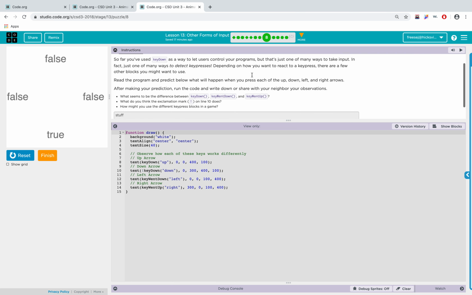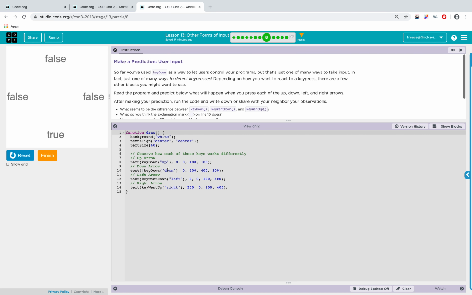Here in your instructions it says, what do you think the exclamation mark on line 10 does? Notice that I am not holding the down arrow, so this is set to true. It basically reverses this condition. When I do hold the down arrow, it gives me false instead of true. So right now this down arrow is in essence true until I actually hold it down and it gives me a false condition here.